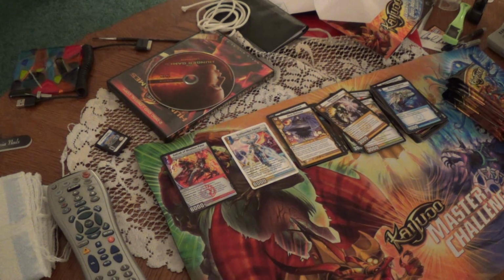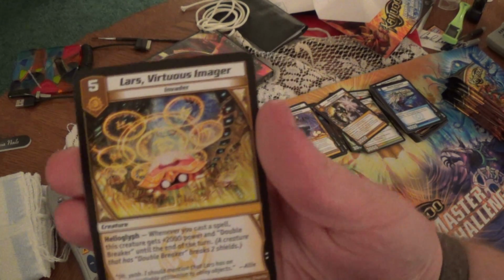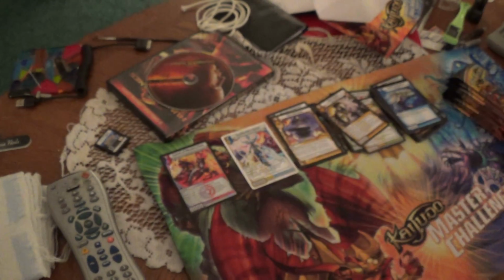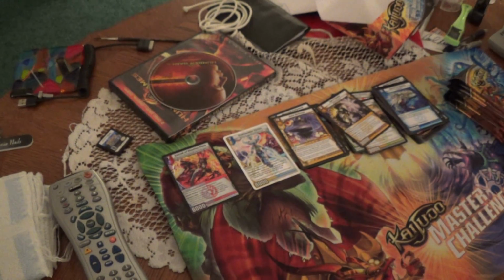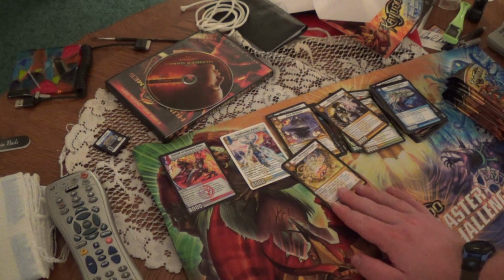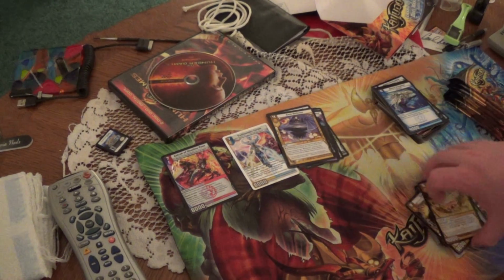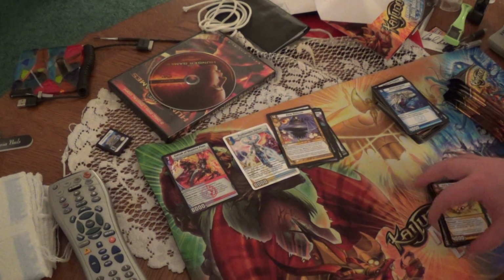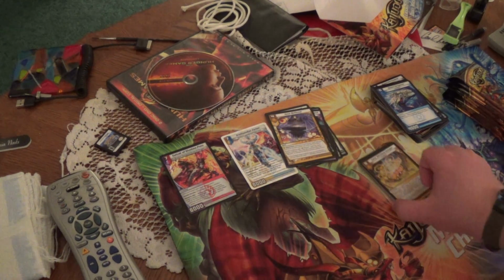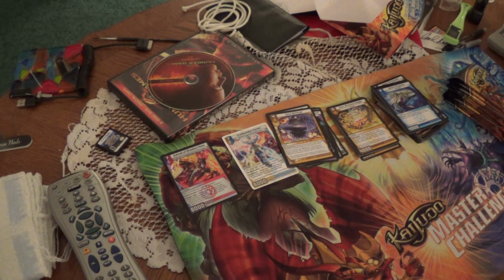We have another Invader, Lars, Virtuous Imager. It is a 5 for 4,000 plus, says when you cast a spell he gets plus 2,000 power and double breaker till end of turn. So that's pretty good support for giving you benefits for doing things. It's always nice to have. Making a guy become double breaker when you cast a spell, that's pretty good.